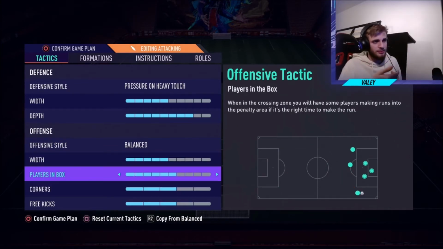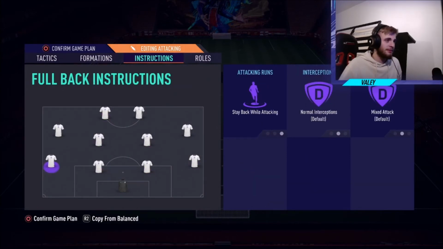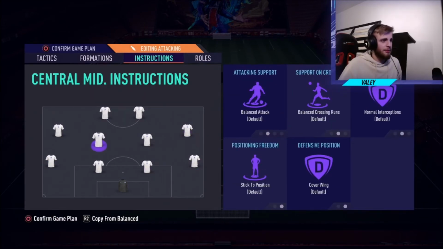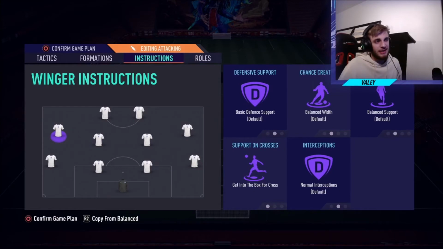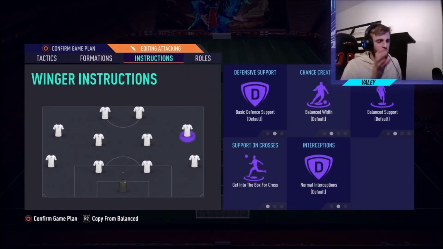Again, corners preference, but the players in the box three just a bit high, because like I said, you'll probably be using this tactic if you're one or two down, so you want to swarm the box a little bit more. But when it comes to the instructions, we still have stay back, mix attack, overlap. It was supposed to be, I'm not sure why that's changed. But when it comes to your wide players, now we have basic defensive support, which is different to the other ones, but we keep getting to the box on, mainly because, like I said, you want to swarm the box a little bit more, and you're going to be high up anyway, so you don't really want your wide players dropping too far deep, so that's why I keep it on basic.